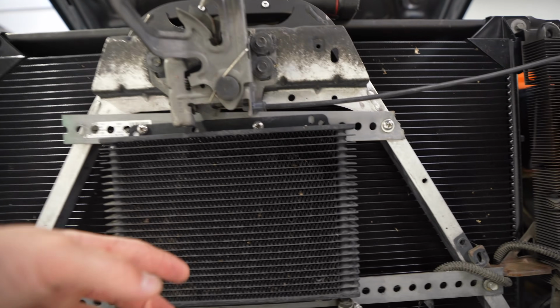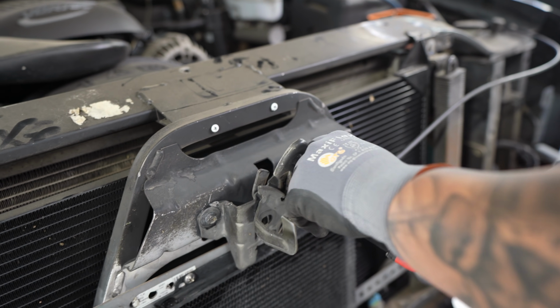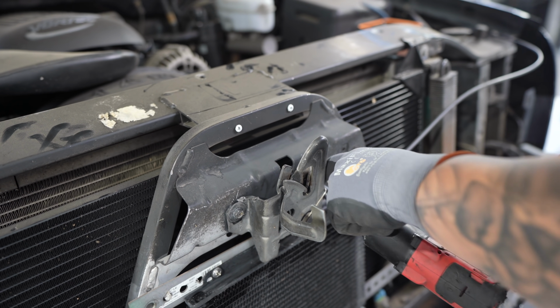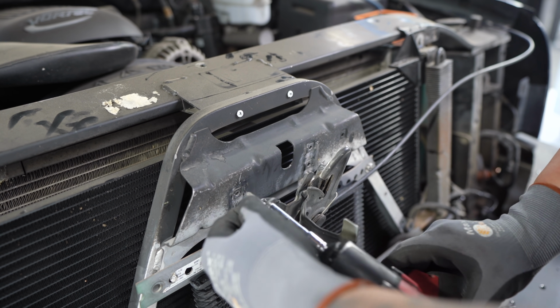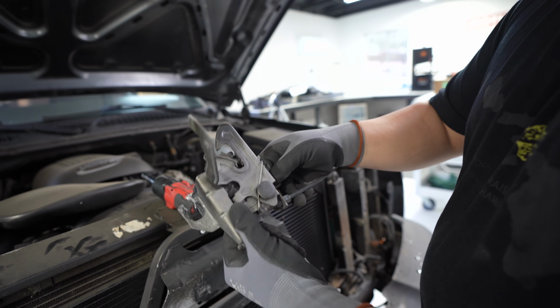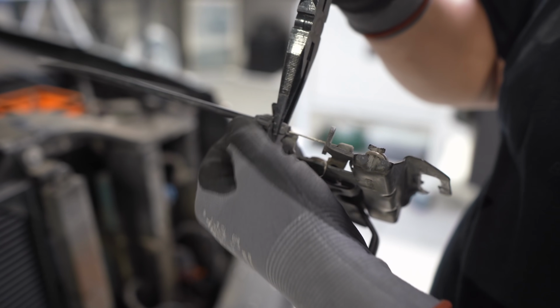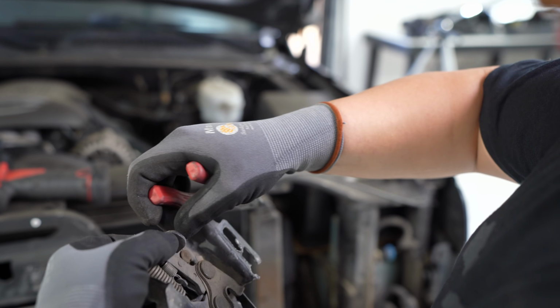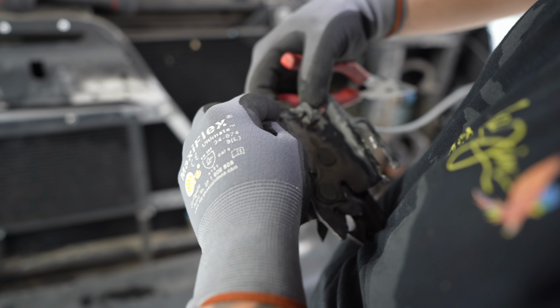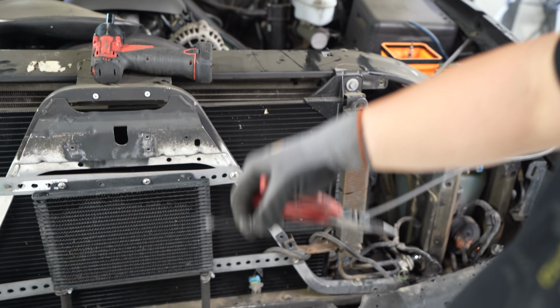When you guys get this far, you're probably not going to see this aftermarket transmission cooler, so just be aware. 10 millimeter. As you can see, this thing's all chewed up, broken. To get this cable out, squeeze on the back side of this plastic tab here. Slowly work it out, like so. And then this right here, you move that way, and that will just fall out, like so.